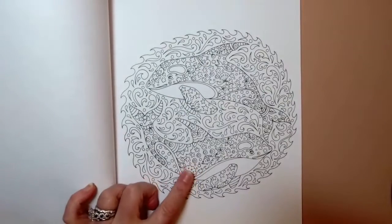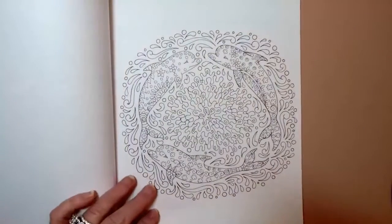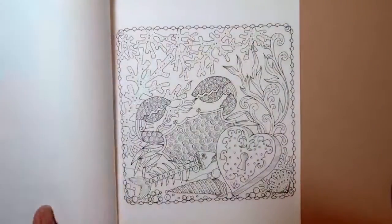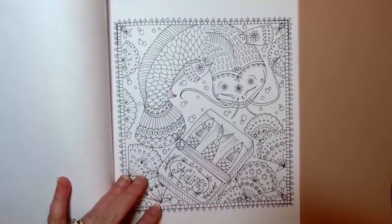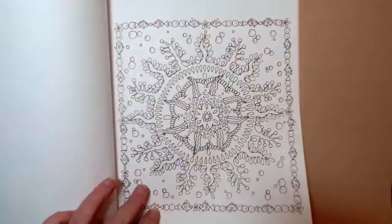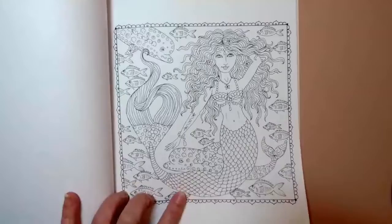Now, this one looks like it could possibly be familiar. It's the only one I saw that I thought, maybe I do have that book. But the rest of the pictures weren't really ringing a bell. Sometimes pictures will repeat in different books. Maybe if she didn't sell the image exclusively to Zendoodle, it could be something I'm picking up from one of her other books. So I was like, yeah, for $1.99, I'm getting the book. I like her little mermaids too. I like her fairies, her angels, her mermaids.